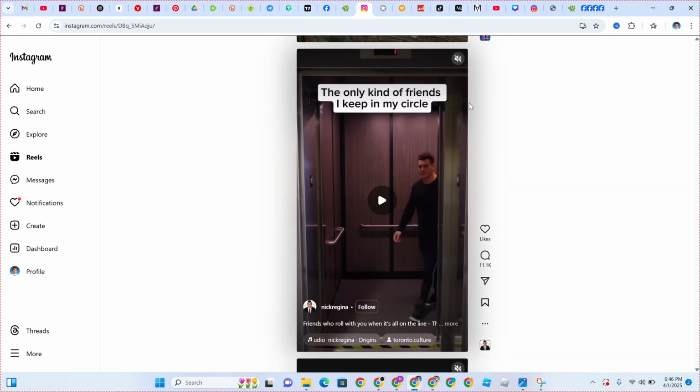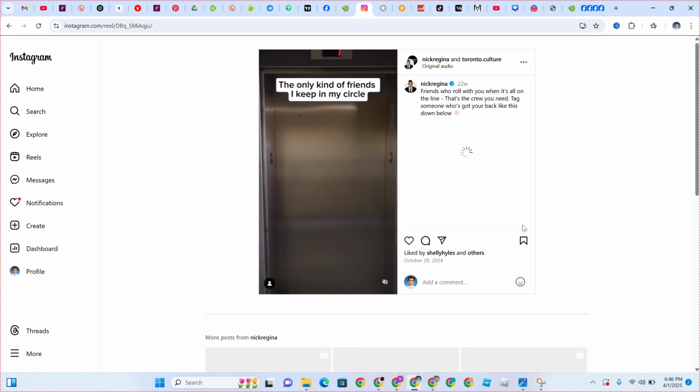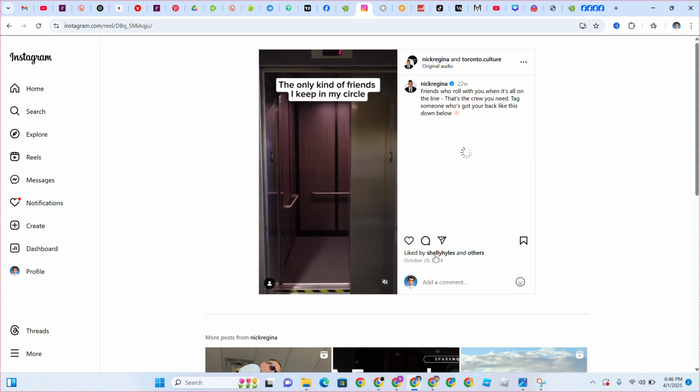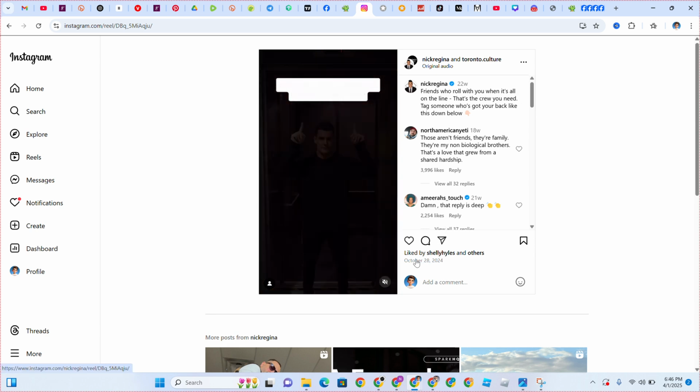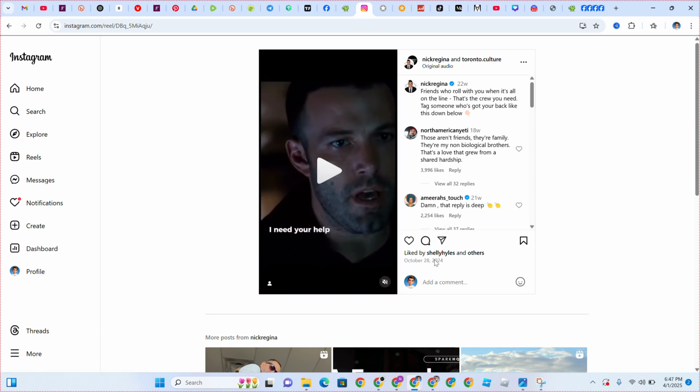If you'd like to see when a reel was posted on Instagram, head over to our Instagram. Right, this is our Instagram. So let's say you want to check when this reel was posted. I'm currently on my Instagram, so just click on these three dotted icons. Once I've clicked on this, look for Go to post. Click on Go to post, and then check under these likes, under the reactions. Right here you can see this reel was posted on October 28th, 2024.